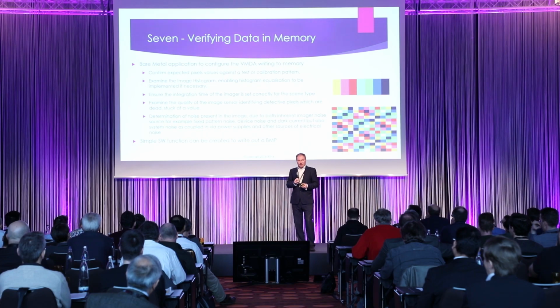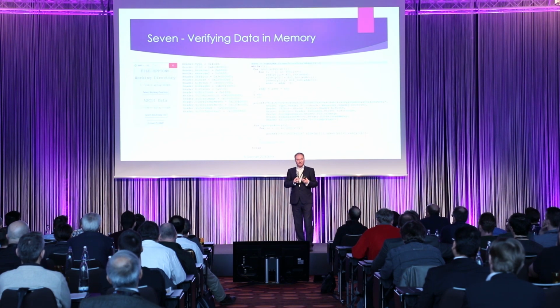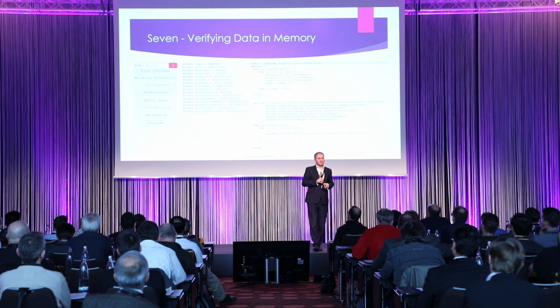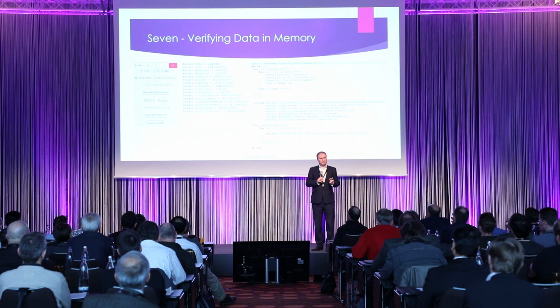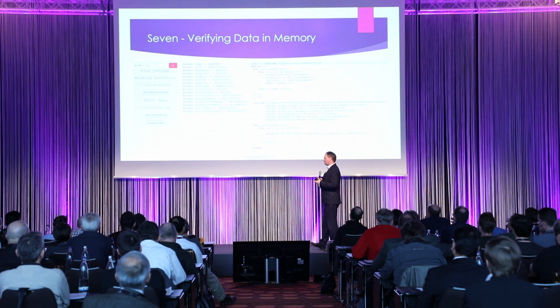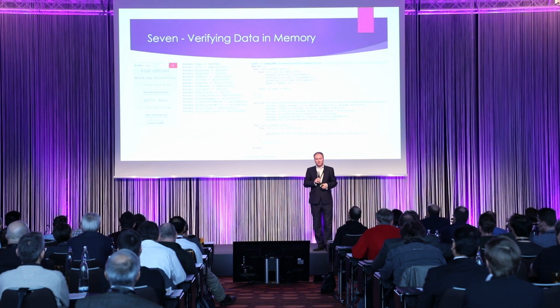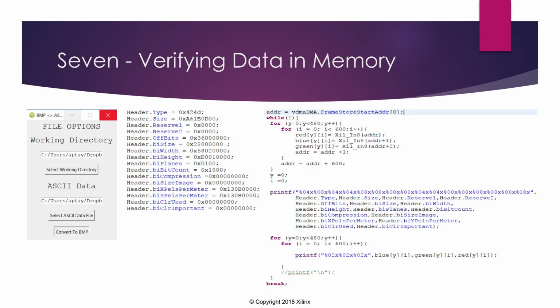The best way to do this is the example I'm going to present on the next slide, actually, which is to add a few lines into your SDK application that will allow you to write out a bitmap. So if you're working with an RGB image and you've got an RGB image stored in your frame buffer, you can write a little header, which is shown there with a little bitmap header, and then you can just memory dump it out into a terminal. And there's a link to it at the back end of the slides, but there's a little application there that I've written in Tickle which will actually grab that and convert it into a bitmap that you can then run and push through.